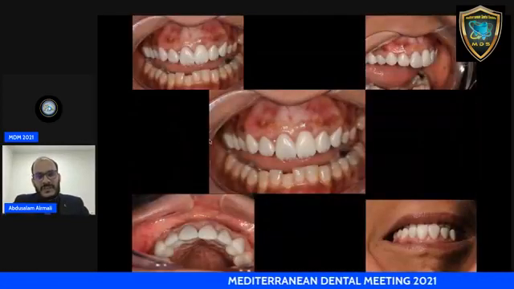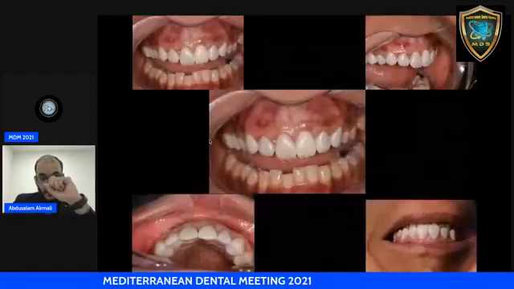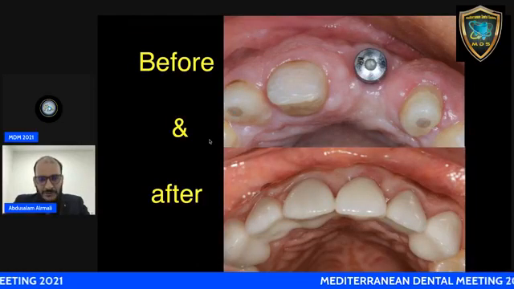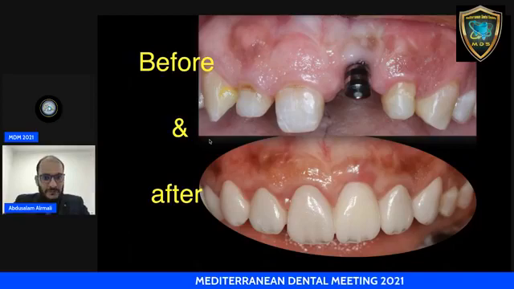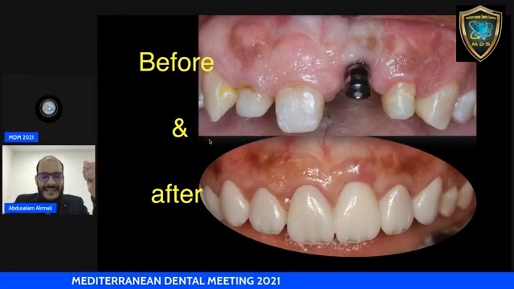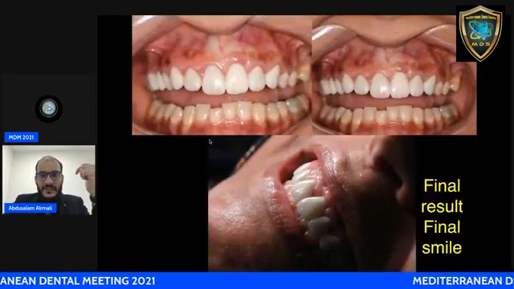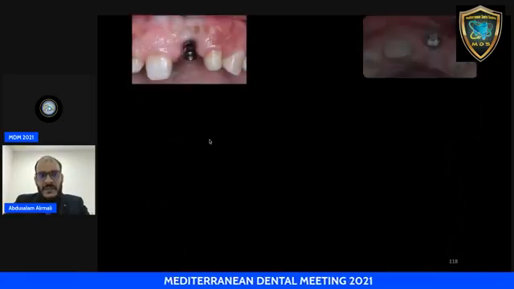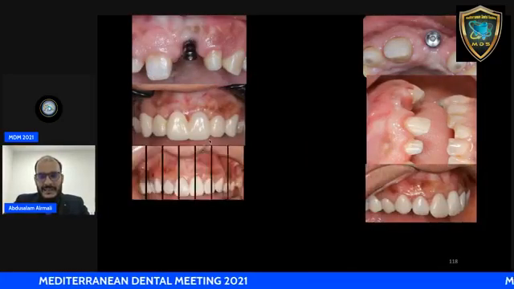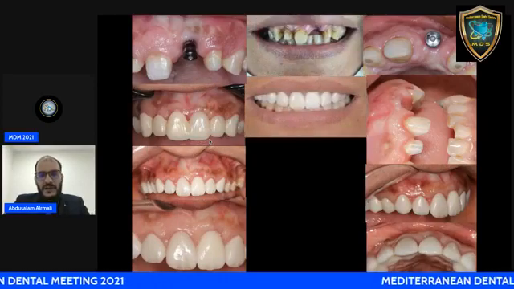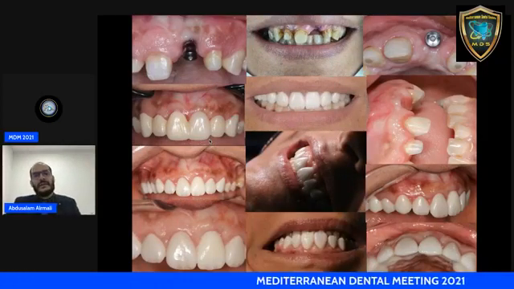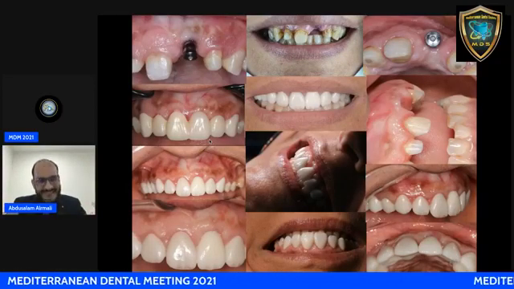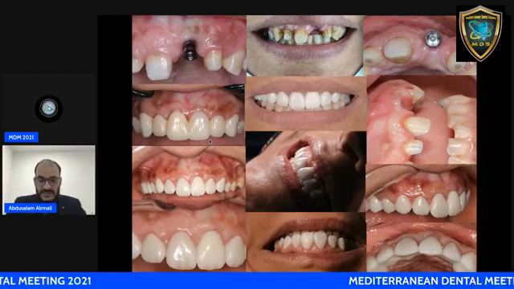And we'll end up with this final result. This is the patient smile, and this is before and after occlusal view, and this is before and after frontal view, trying to optimize the zenith, the interproximal space, to give the patient the final smile. And this is the final smile of the patient before and after. And this is collecting all the photos of the case, before and after patient smile, and the final patient smile. And this is the whole case from the beginning to the first set of the temporary, to the second set of the temporary, to the final prosthesis.